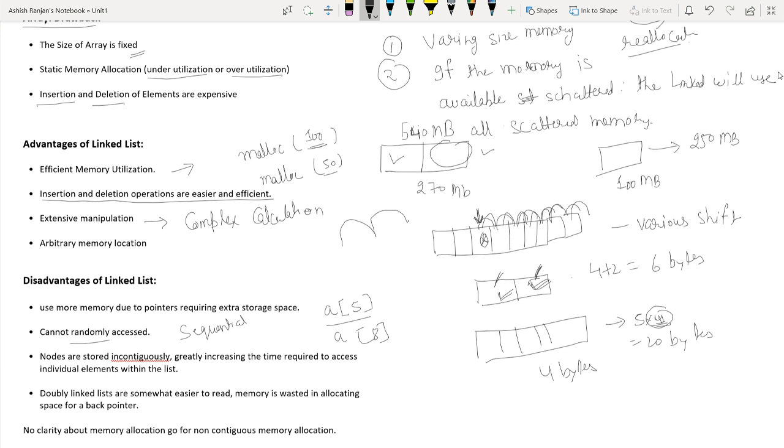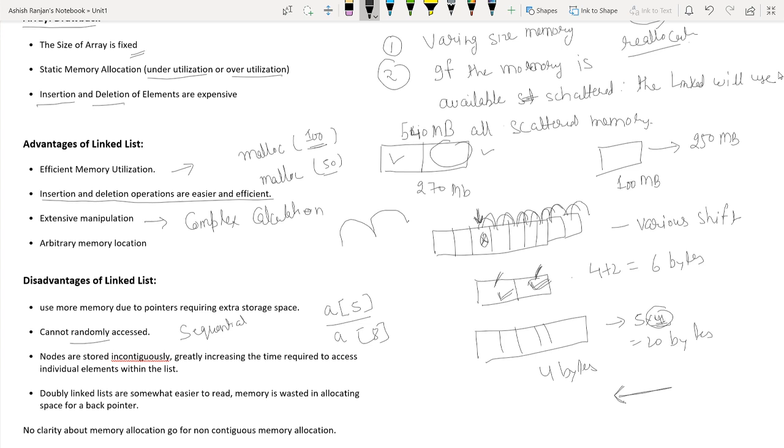Again, the problem in the linked list is that backward traversal is very difficult. We cannot traverse backward.